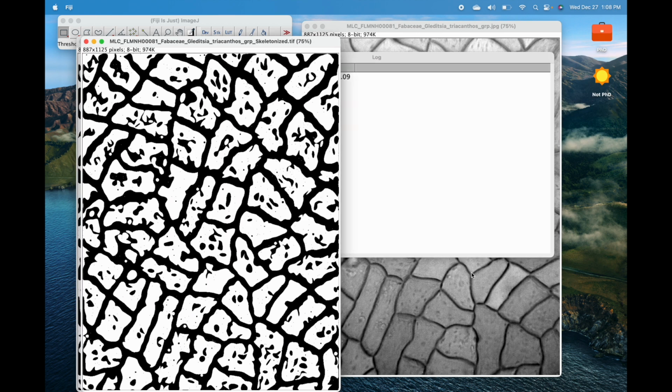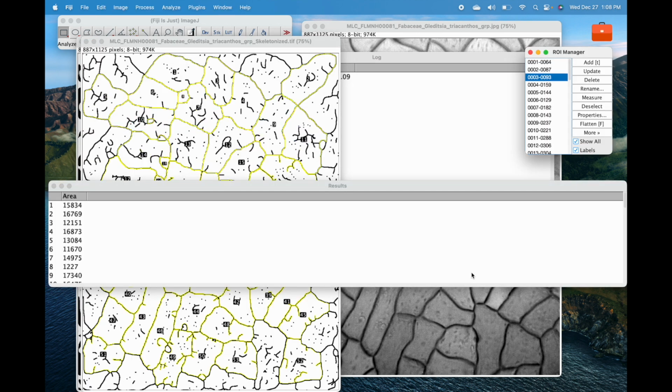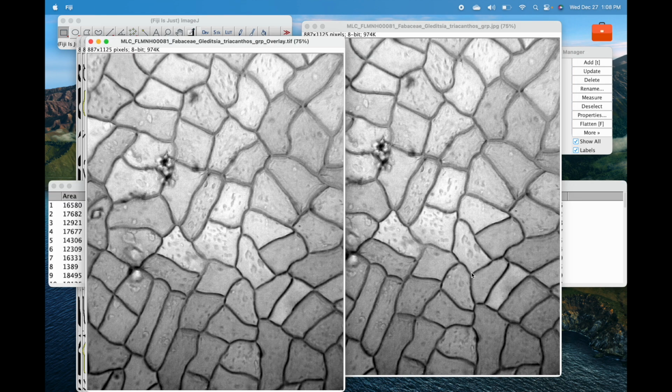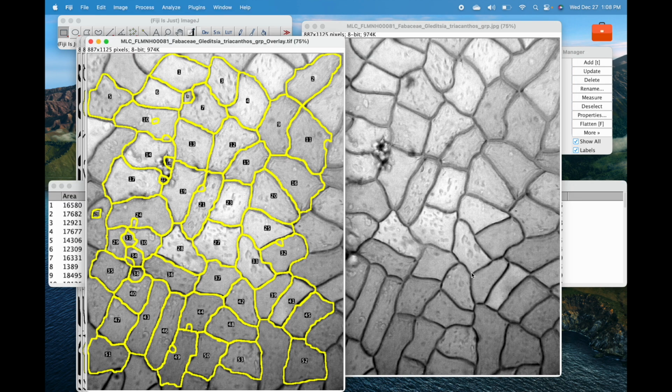We can already see quite some differences in the thresholding and skeletonization. Things don't look quite as good. And as you can see here, things are not quite as good. We have some subdivisions of cells. We have some weird little ROIs. And some of the ROIs that do somewhat accurately trace a cell don't do it in a way that looks particularly cohesive and natural.